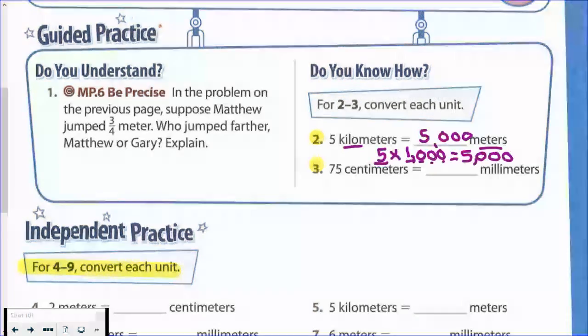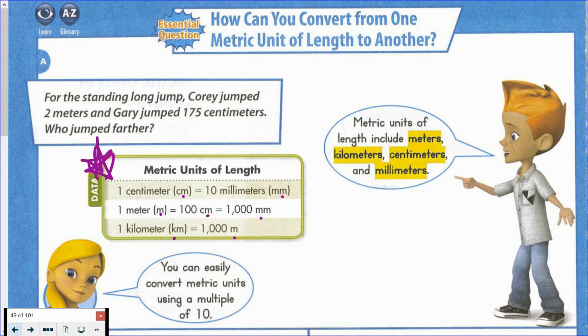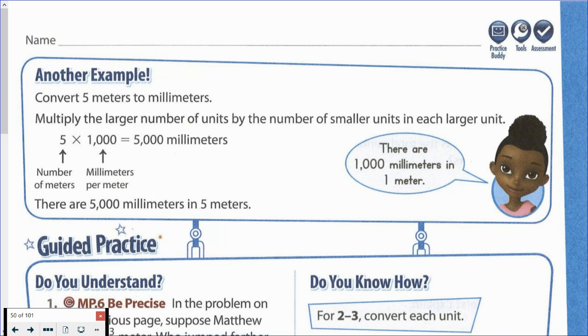Okay, so do the same thing again with number 3. We have 75 centimeters, and we're going to millimeters. So we have 75 pencil erasers going to those itty bitty, teeny tiny, like pencil point things. So think about what that's going to do to our number. We're going from pencil erasers to pencil points. So our number is going to get much bigger. So in case you don't already have it in your head, in each centimeter, there's 10 millimeters.